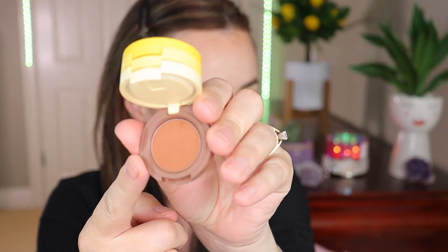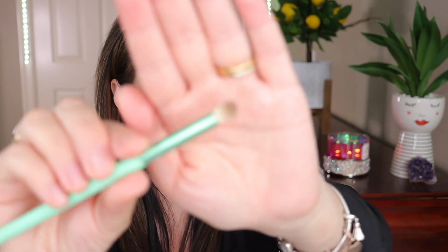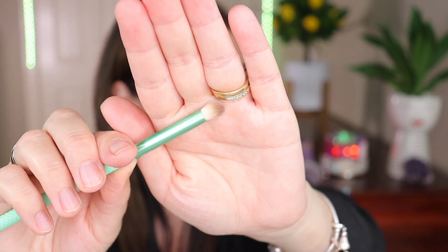Okay, now for the bottom one, I'm gonna do the opposite. I'm going to start with the dark one on the bottom. So I'm gonna use a smaller brush, and this is another Moda brush, of course. You see how small the top is? Let me show you guys better. There you go. And I'm going to apply this under the eye here.